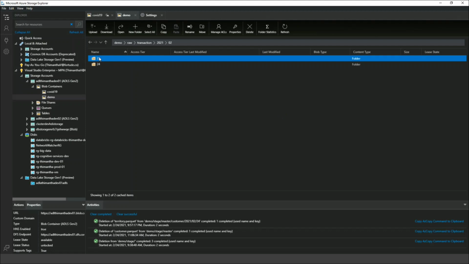Since it's as-is data, personally I would prefer seeing all the entities under a single folder, so that I would know that for this particular year, month and date, only these transaction tables and these master tables were loaded. That's why I kept that structure.